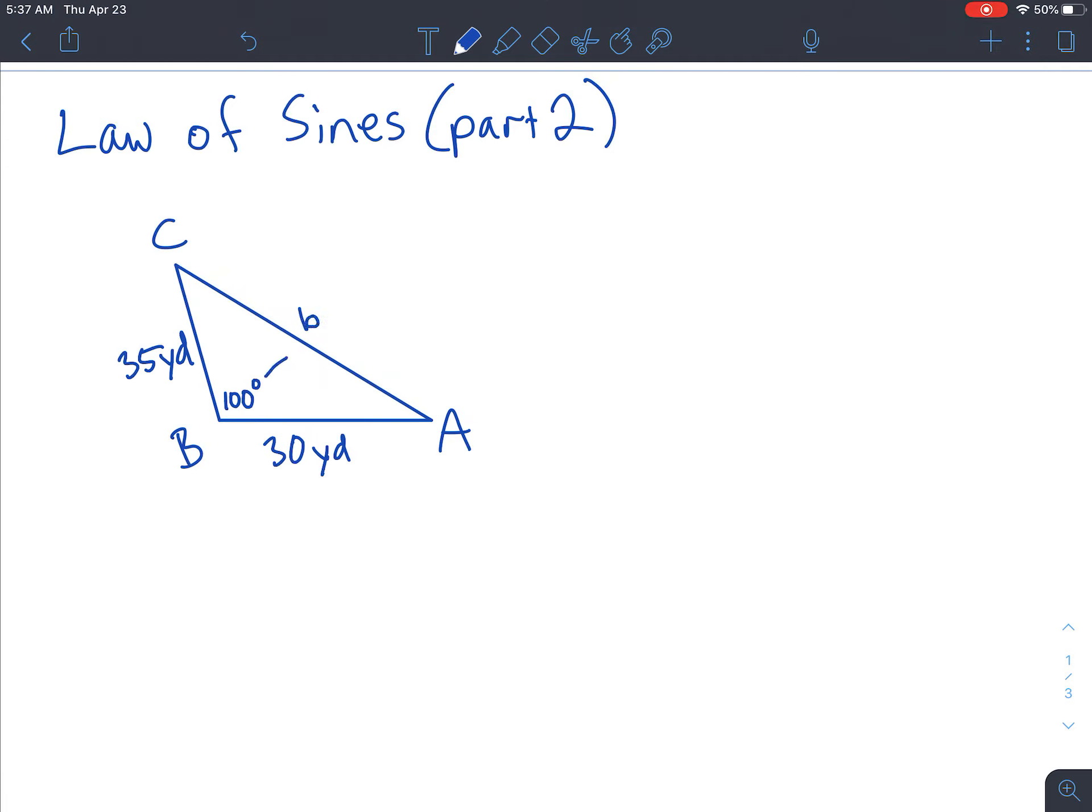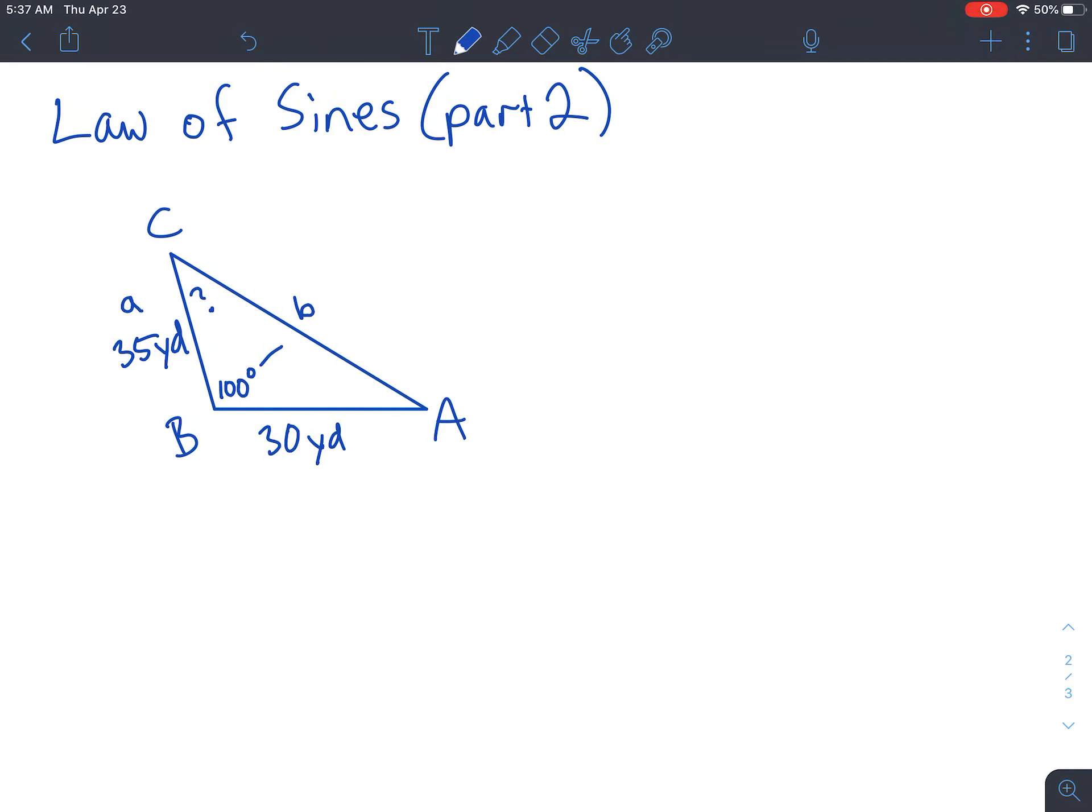However, if you look at what you're given, this is little b right here. And let's say that you want to find another angle. The problem is that we don't have anything that matches up. So 100 degrees, we're not given little b, so that's not going to work. Angle a is across from, well, we don't have angle a. So this is little a right here. You can see that those ones don't match up. And then angle c is what we're looking for. But we really can't use the information. We can't use the formula of the Law of Sines or the theorem of the Law of Sines for this.